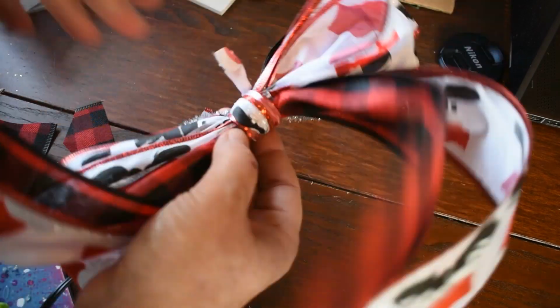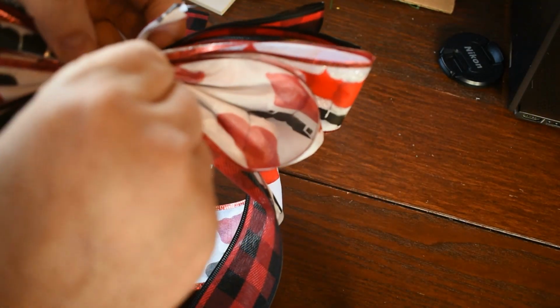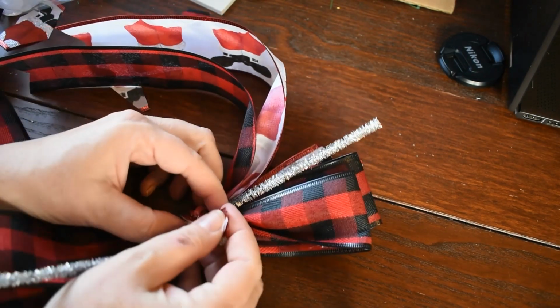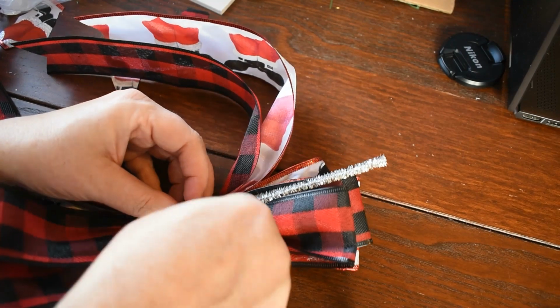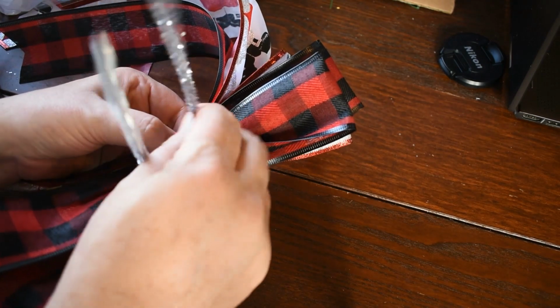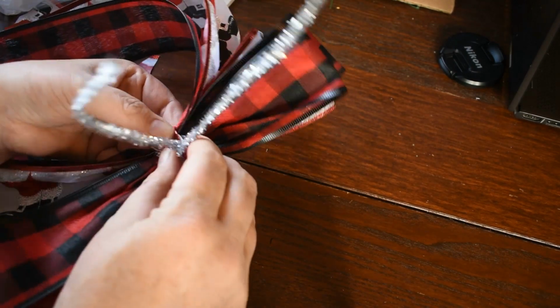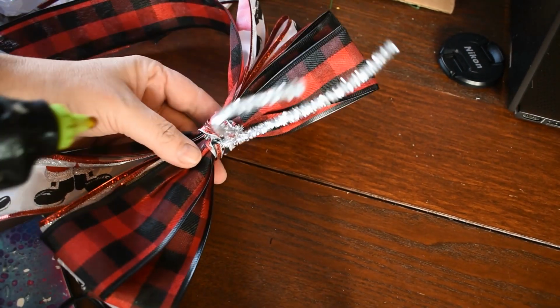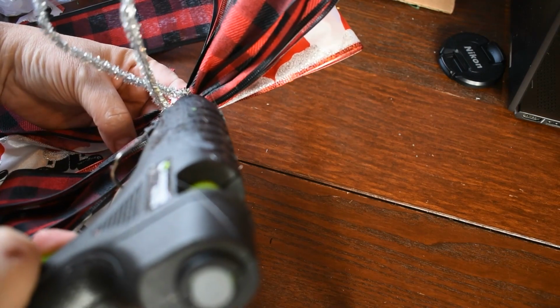Like I said, it's really hard to do on camera. But basically you just want to get it to go through in the back. We can adjust that in a minute. Okay, and we're going to take this, fold it in, and tuck it into that little spot. Make sure these are roughly in the middle. Okay, and this is where we're going to bring our glue gun in again. We're just going to kind of get in there.